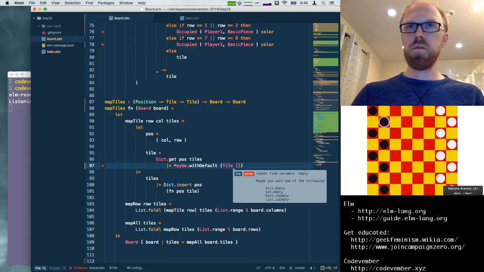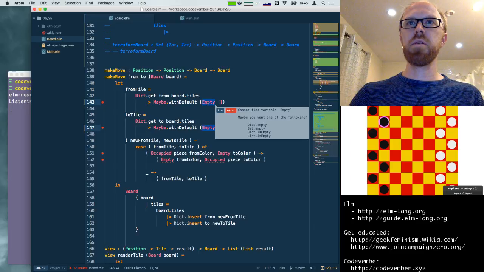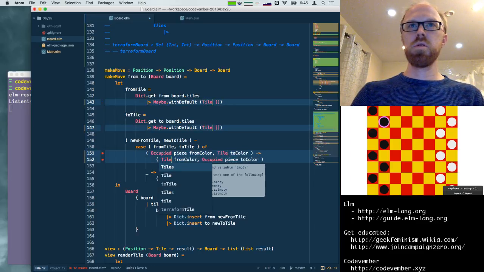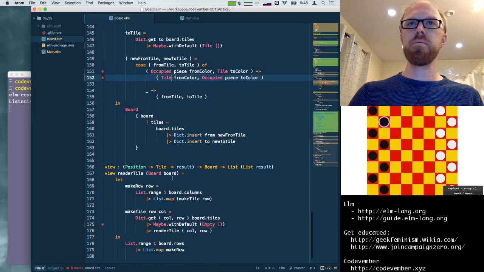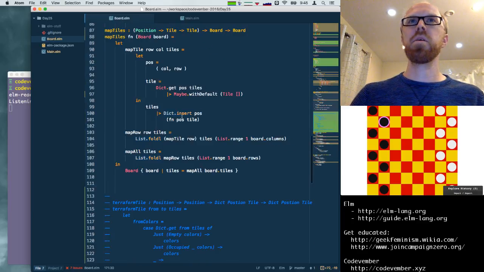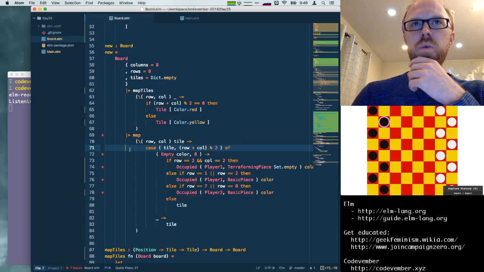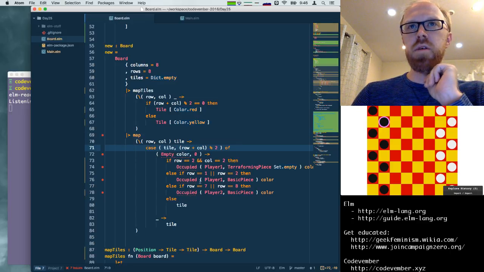And this is now called tile as well. And we have a bunch of other empty, which are all going to be called tile. And this is also called tile. Okay, what's next? Then here's where we create a bunch of pieces.